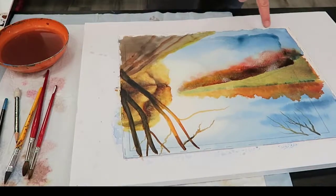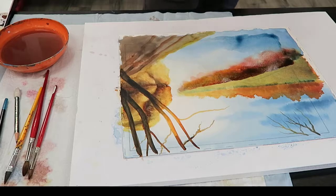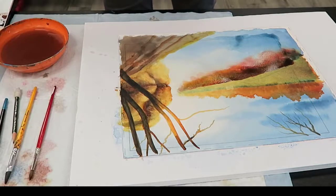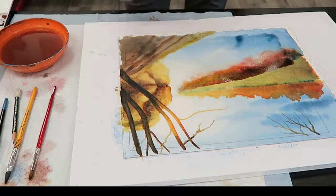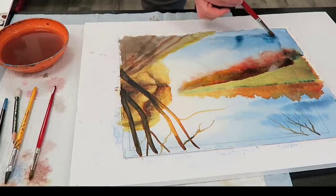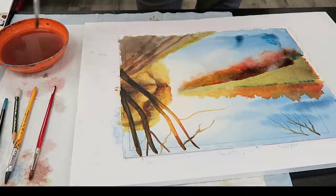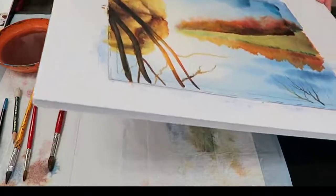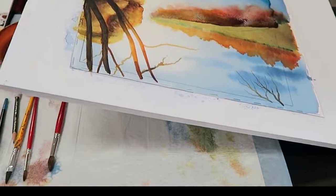You can see that because the paper has buckled a little bit where I wet it, it's pushing the pigment away. So the pigment's going out here, and you might want to layer in some more color as you go. So I'm going to grab a little more blue. Here I'm not going to brush it much. I'm just going to stipple it, just dab it, because I want a lot of pigment in there. And now you can move that around a little bit. If I get this water into there, it'll pull things together.